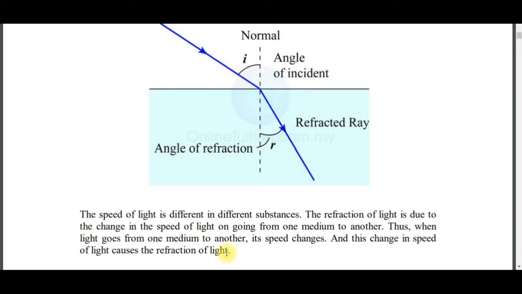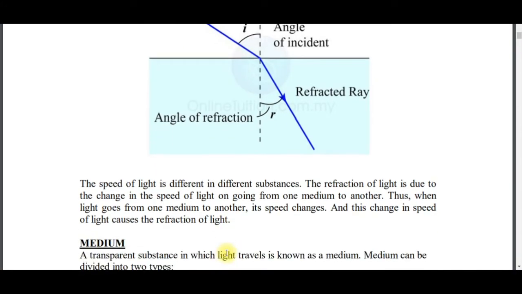In a medium like air, or vacuum, there is no obstruction. But in water, the speed of light will decrease. In air, if it is 3 into 10 raised to 8 meters per second, then in water it will be lesser. You will learn how much less. There is something called the refractive index, which we shall study later. The refractive index of water is higher than that of air or vacuum. If the refractive index is higher, then the speed of light will decrease. Because it decreases, the light is bent towards the normal, and that is why the light ray bends when it travels from one medium to another.